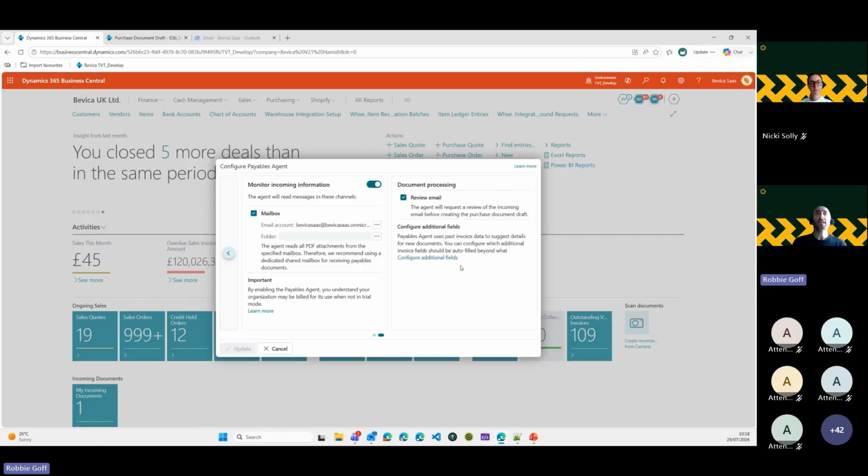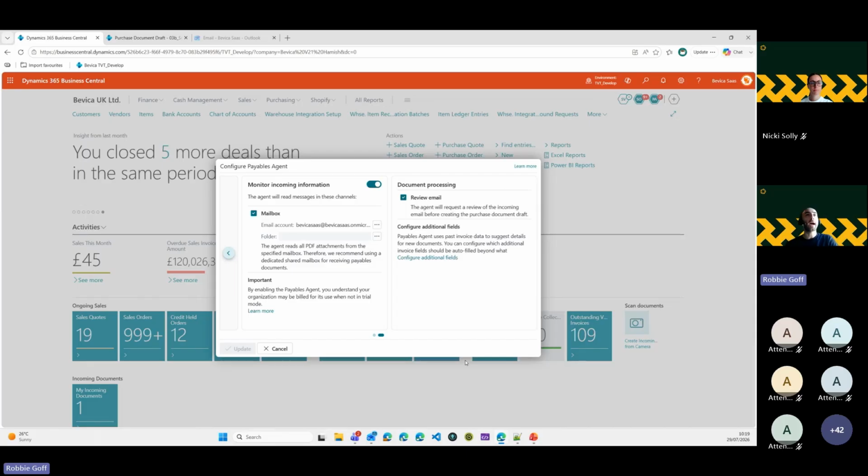I guess the idea is that if you untick that, then there is less human interaction. There's potentially less waiting around, because if a user forgets to accept or continue or approve those agent tasks, the invoices are going to just sit in the mailbox unprocessed. Whereas with this unticked, it can immediately start cracking on. Fantastic.